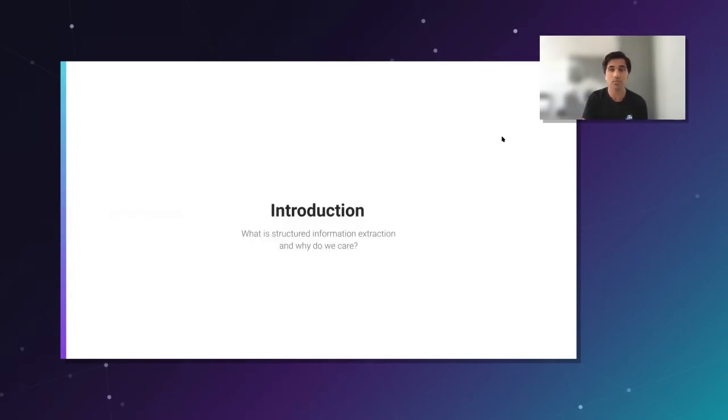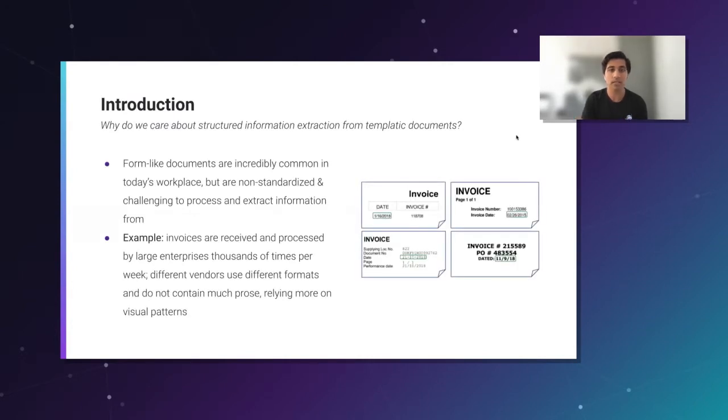So as an introduction, what is structured information extraction? Why do we care? Form-like documents are super common in today's workplace, but they're not standardized and they're challenging to process and extract information from. Basically, if you look at the examples, there's a bunch of different invoice templates that people use, and none of them are standardized by any means.